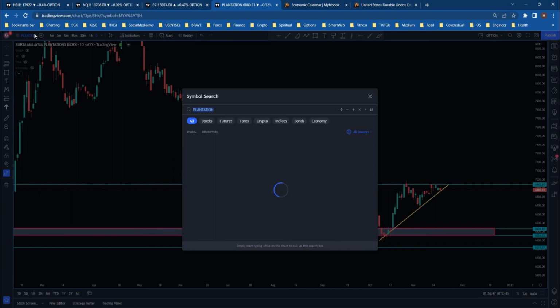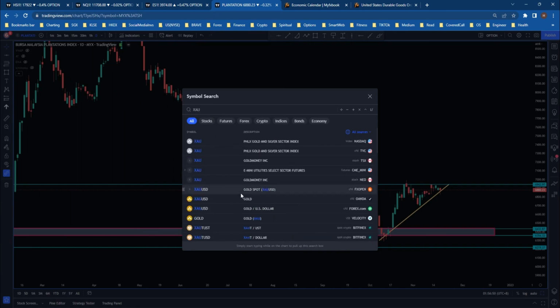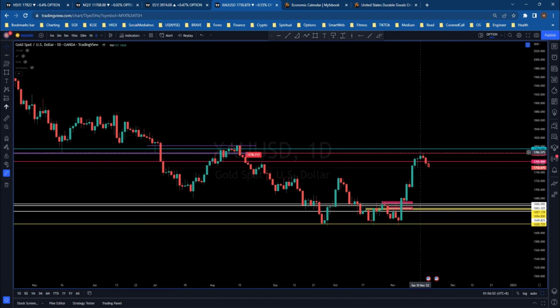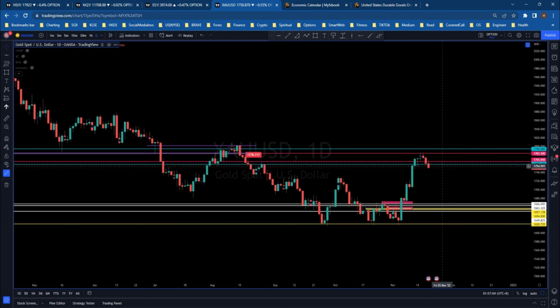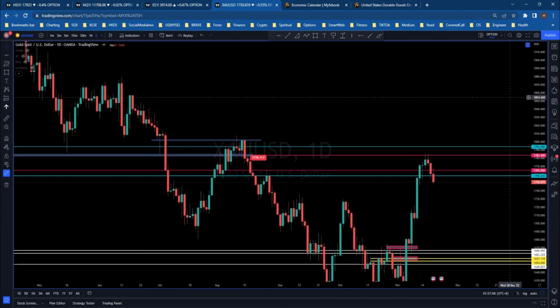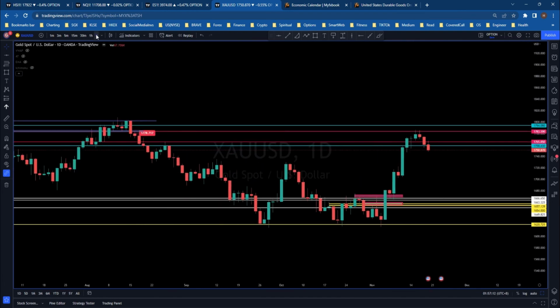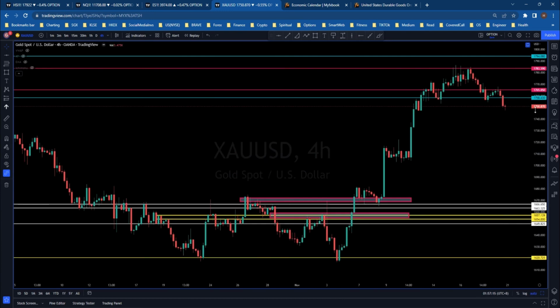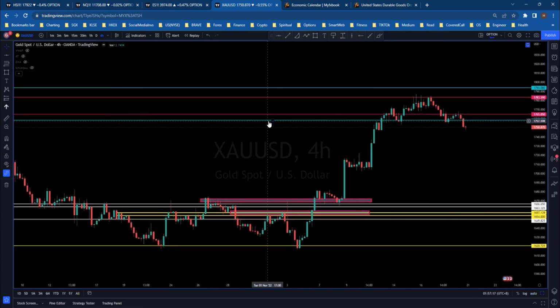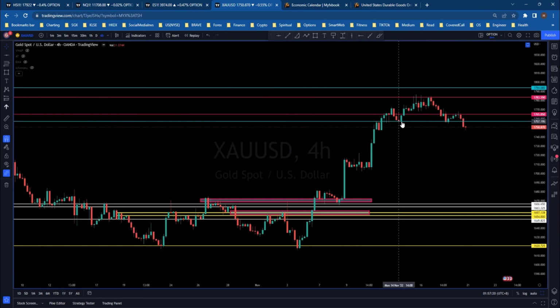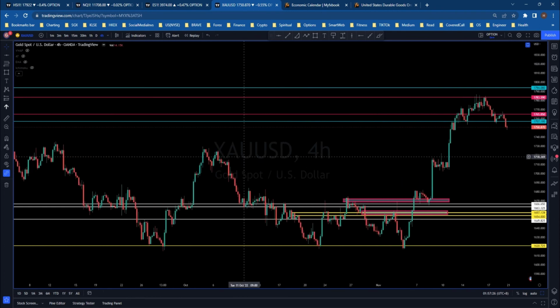Let's look at gold. I think what we can see over here, gold. Guys, tomorrow is a good day for you to go long. Trust me. This is a good time. No, I don't think so. Hold on a second. No, this is not a good time to go long. It actually broke the support, guys. No, gold is actually going down, guys.